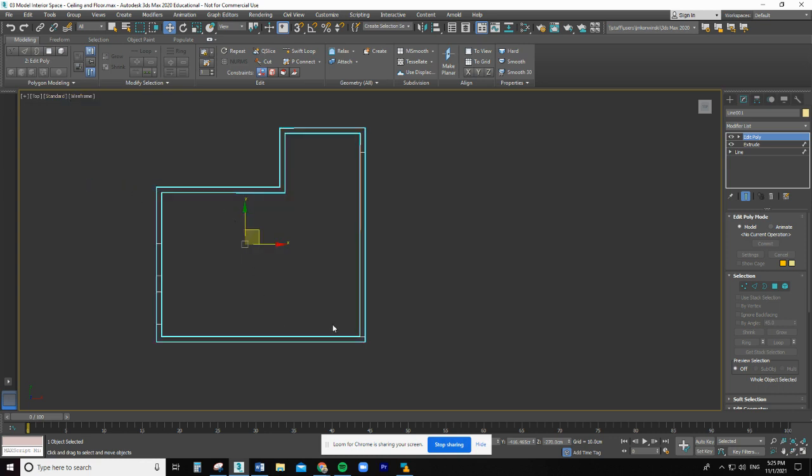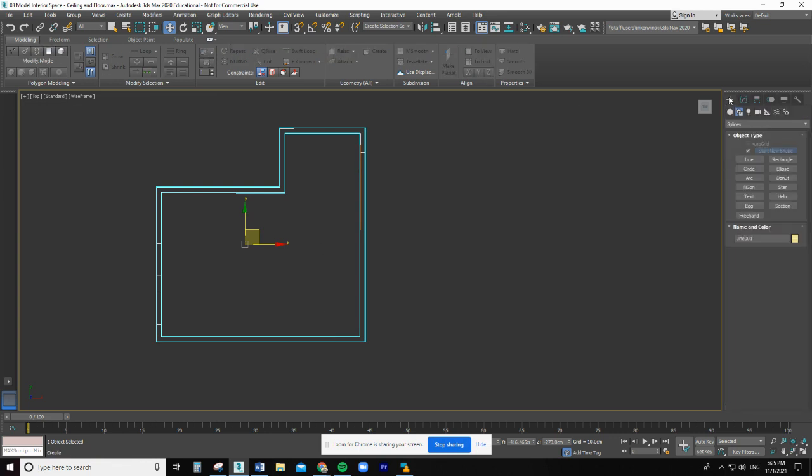You can do it in whichever one you'd like. I'm going to go back into plus, and make sure I'm in my spline tab. So create, go over to the second one, which is shapes, and grab my line. So now I am in the line tool under splines.